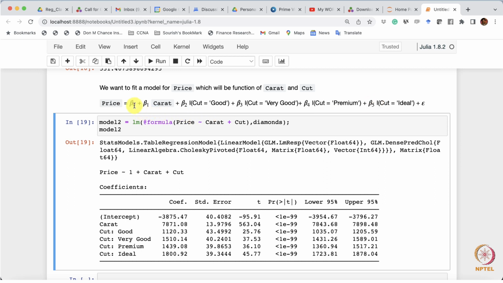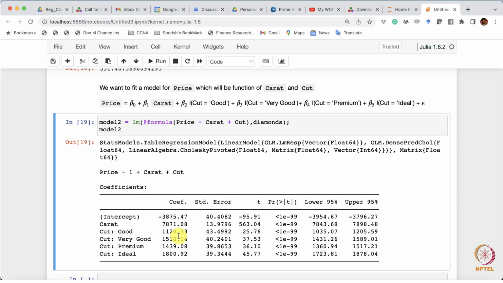You have the intercept, then carat, then good, very good, premium, and ideal. So there are 6 coefficients being estimated: beta naught, beta 1, beta 2, beta 3, beta 4, and beta 5.